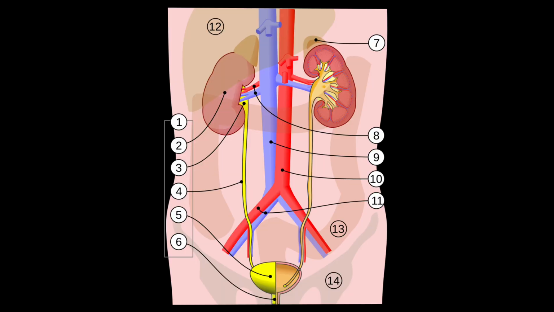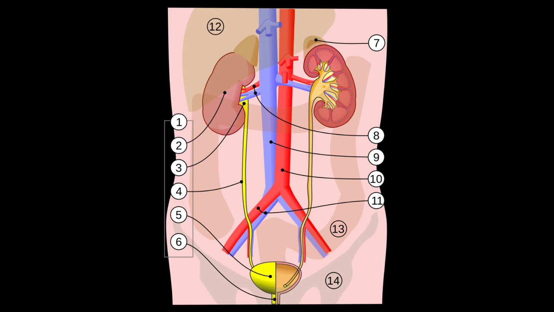Now, the urinary system maintains water and electrolyte balance and removes waste products from the body through urine. The four main organs are the kidney, ureter, urinary bladder and urethra. The bean-shaped kidneys are located in the abdominal cavity and are central to the system. There are numerous nephrons, which are the functional units responsible for filtering the blood and producing urine.